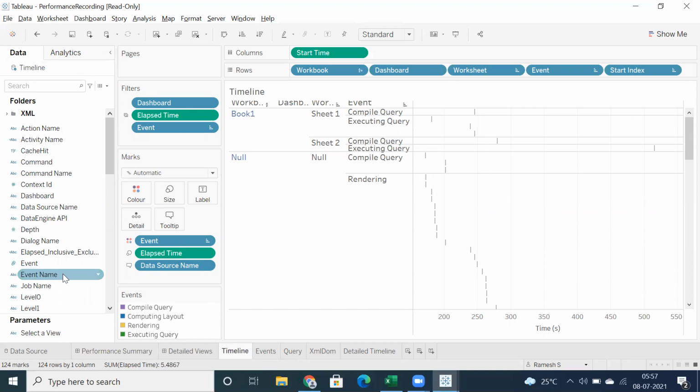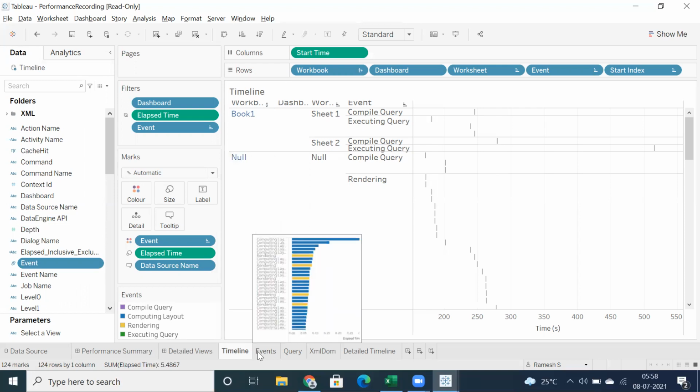There are a lot of different terminologies. It's not very important, but if you are a Tableau developer and you are aware of something like the performance recording, then yes, it helps a lot.